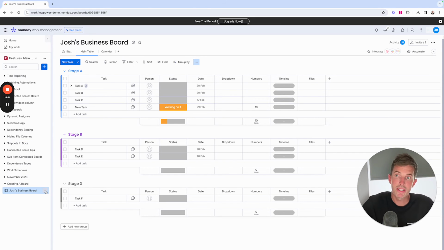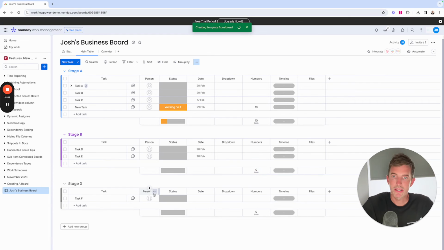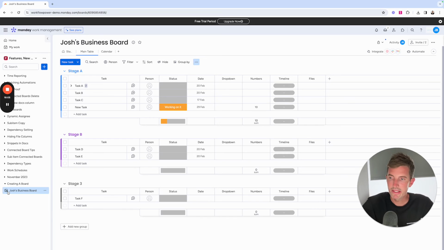Now, once we've defined this is the board that we want for this repeatable process, what we can do is we can now save that as a template. When I click that option there, you get the 3 dots to the left, and I saved it as a template. I now get this little wand that this board is now a template. So what that means is that any future project I create will inherit this structure. So again, I've just saved myself a bunch of time. When I want to create a new workflow or a project or an activity for this particular process, I pick up the template and I use it.